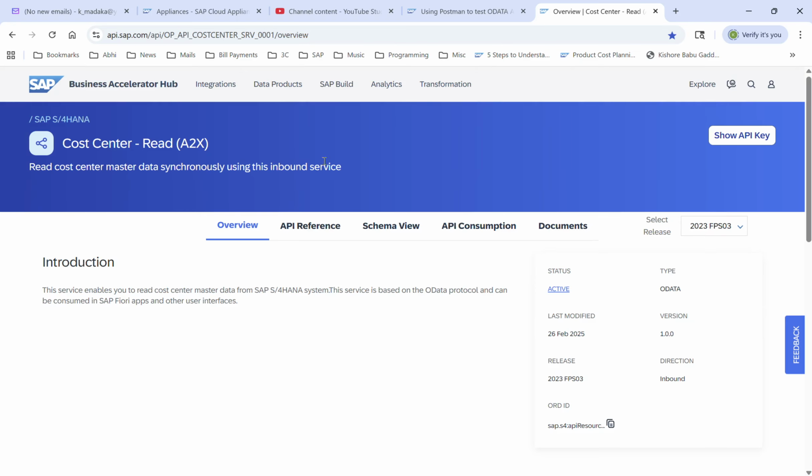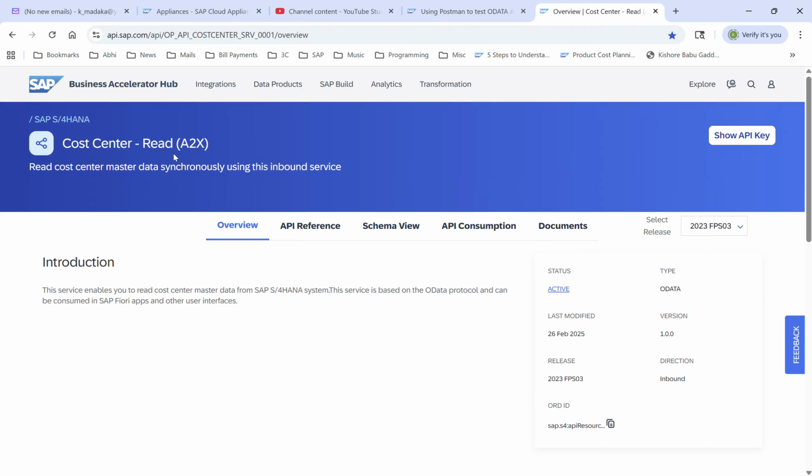Here, if you see, I have already searched for the cost center service. If you go to Business Accelerator Hub and then search for a particular product, for example, in this case, it says for HANA. I am using private edition. Now, if you do in the search box for cost center, you will see this API.